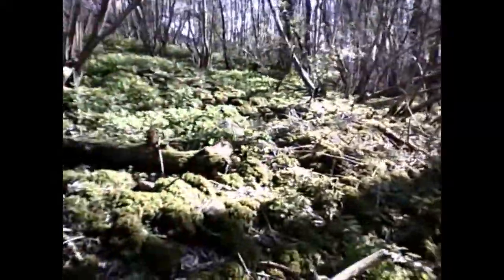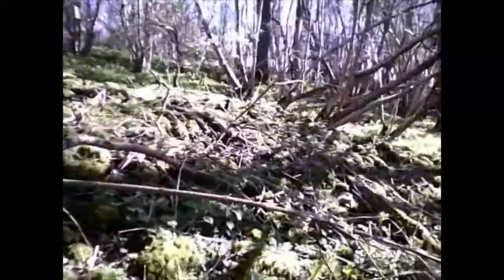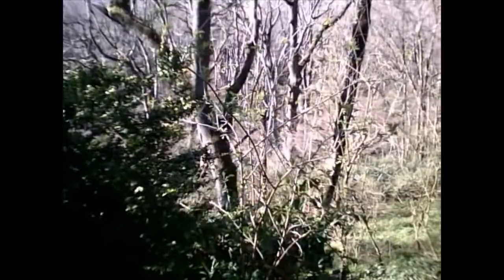Along here, there's loads of piles of stones, and I'm not sure if they're huts or houses that have collapsed, but that tree there is not native to the UK, and that definitely isn't. So I'm wondering if this was someone's garden at one point.